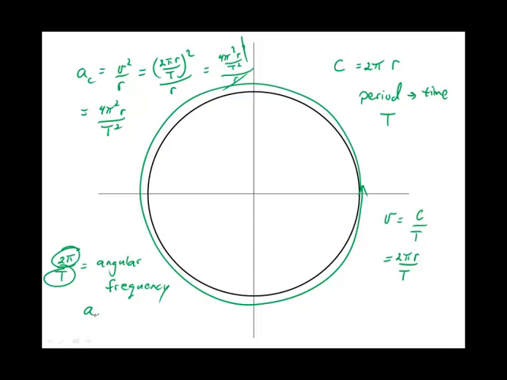And so the centripetal acceleration can be written as 2 pi over T, squared, times r. The angular velocity or the angular frequency squared times the radius. Angular frequency is oftentimes denoted with the Greek letter omega. So that's omega. Omega looks like a W with a little wing on it. That's omega. So omega squared times the radius. So these are just some other terms that you may see as you're reading through the material.